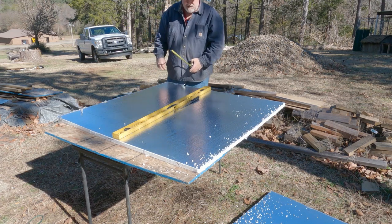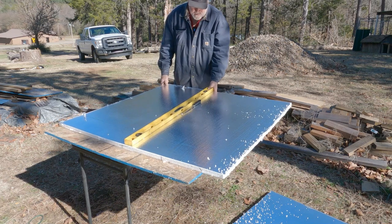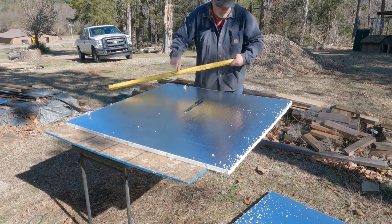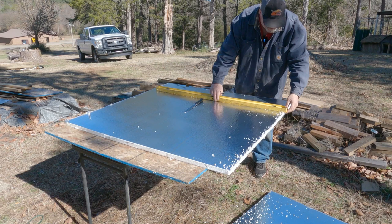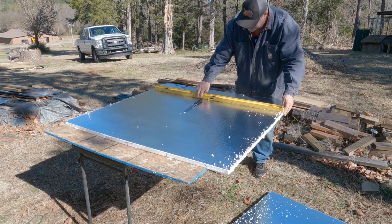It's actually a pretty nice day out. A little cool. This is a very unusually cold November. We don't usually have temperatures this low.